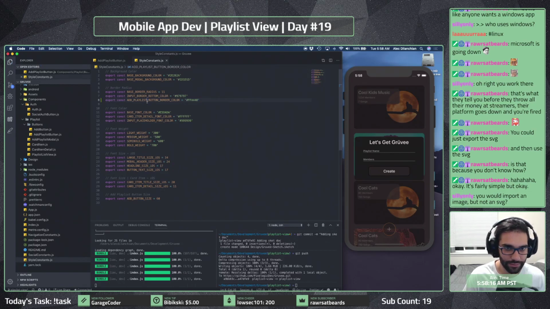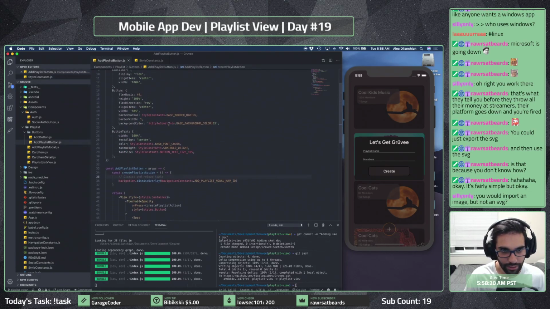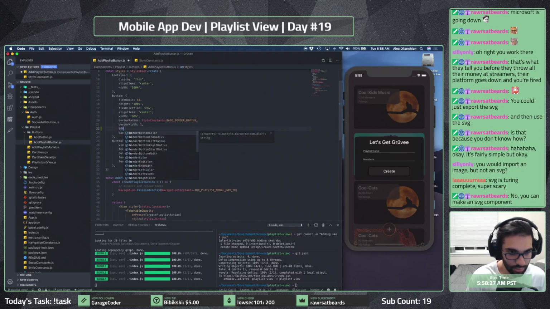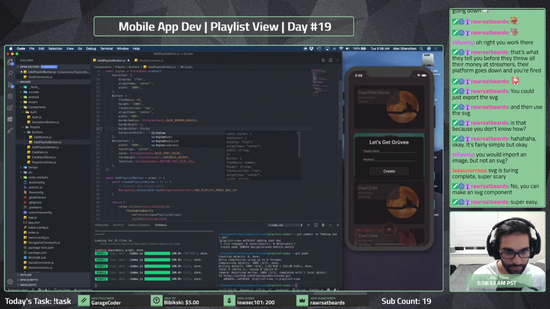All right, let's try this. And then here the button border width. Oops. Border color is going to equal styles, or style constants dot that. Okay.